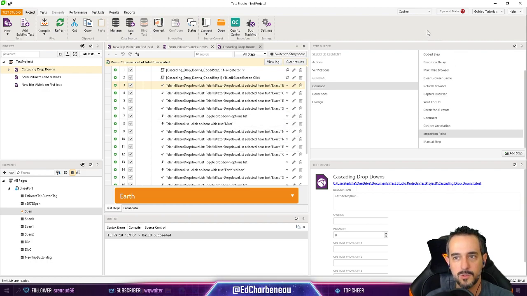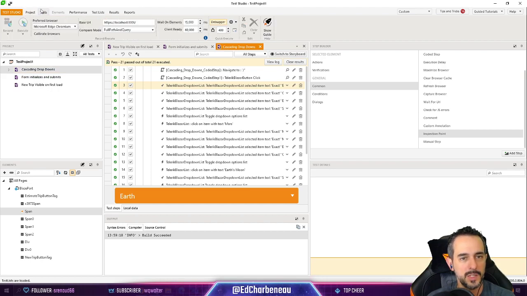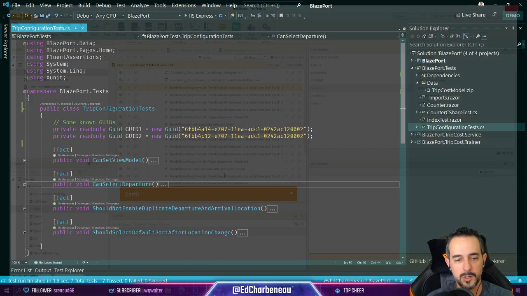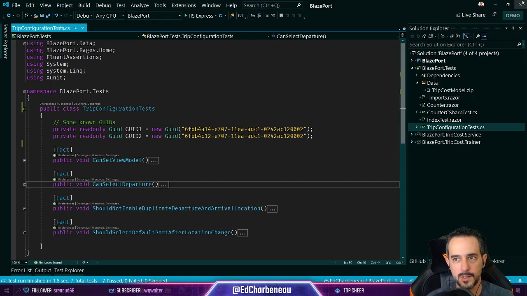I'm trying to get into it again. It's been a few years since I've used it, and I was impressed with it back then. I just haven't had time since I've been at Telerik to focus on anything but the UI components. And now that Blazor's kind of hit full stream and I'm building a lot of demo projects, I wanted to use Test Studio to test them out and do some end-to-end testing on my demos. So I thought I'd give it a try again. And so far it's pretty cool. And I thought I'd share that today.